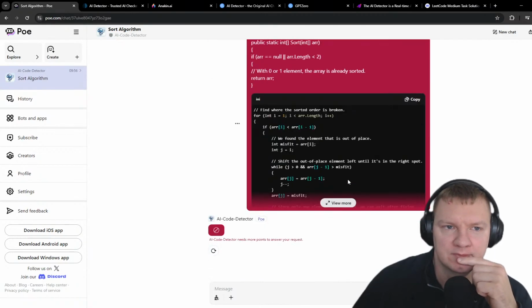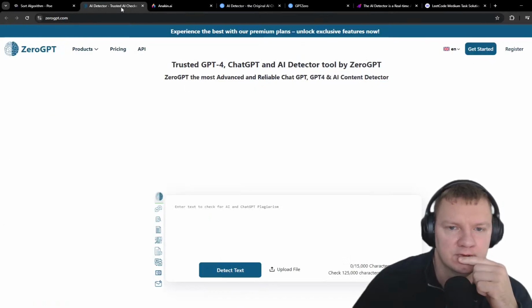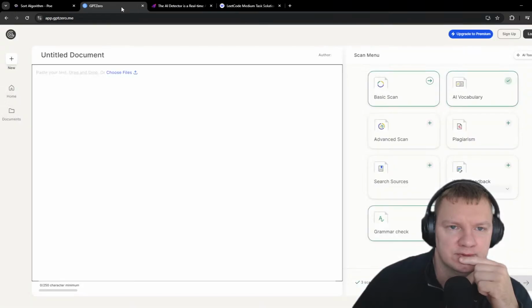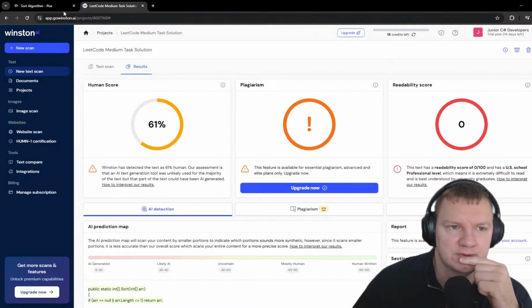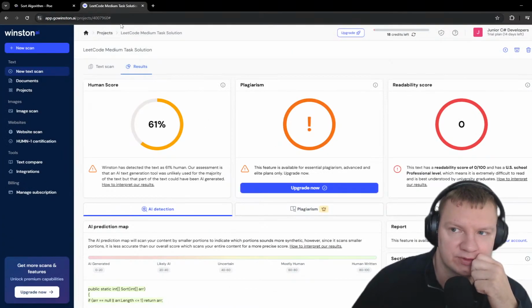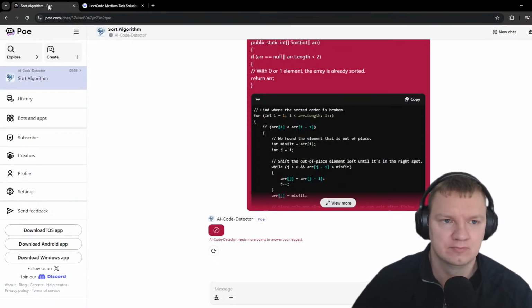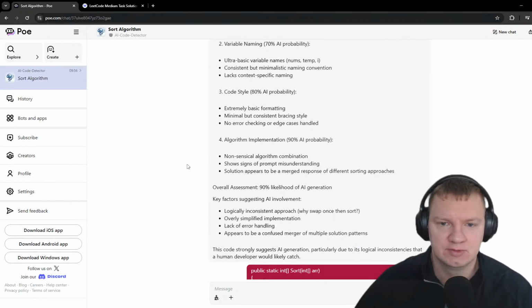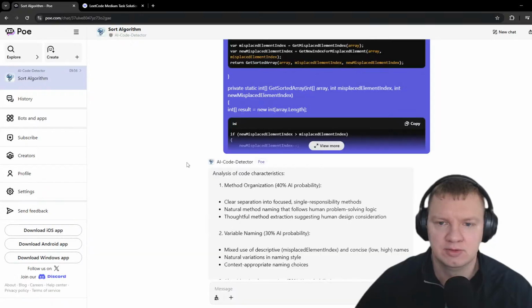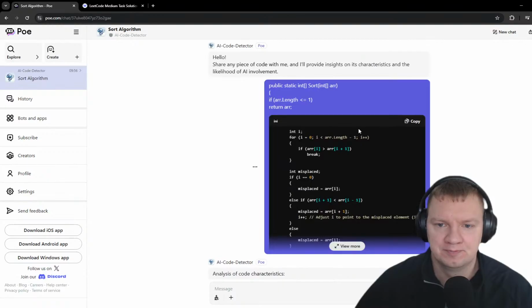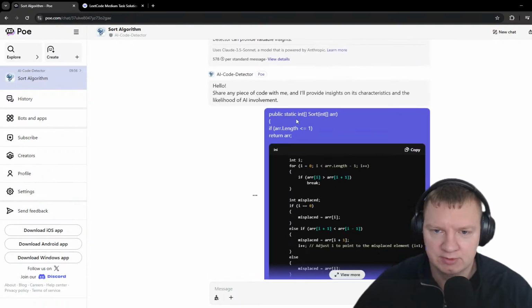Okay, this one's good. This one's not. Neither are these ones. Yeah, I guess two of these tools can be used to check. However, this one is not really trustable, reliable. What was there? It's not my solution.